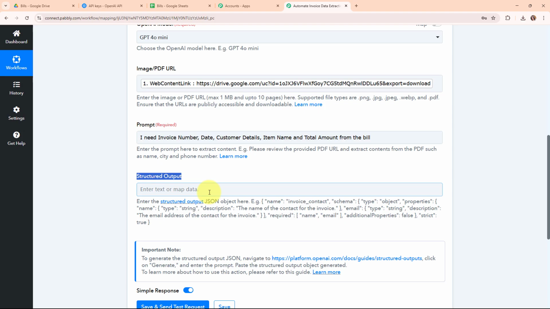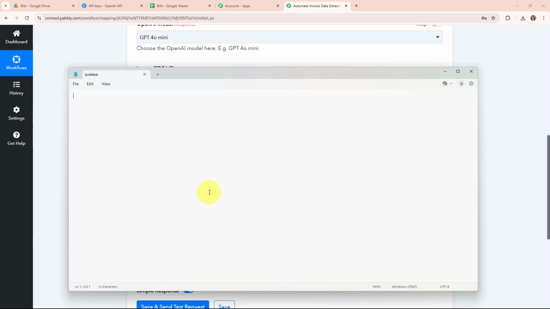Now the question arises of how we are going to write the JSON format over here. To get the schema in JSON format, firstly we are going to open a notepad. Firstly, I'm going to write the details that I want to extract, such as invoice number. Then I'm going to enter the data type, that is type of number. And then I'm going to add the line as give me the invoice number. This is the entire format that I'm going to follow with each field value that I want to extract from this document.